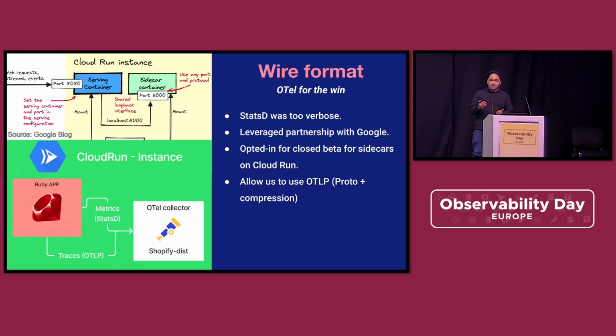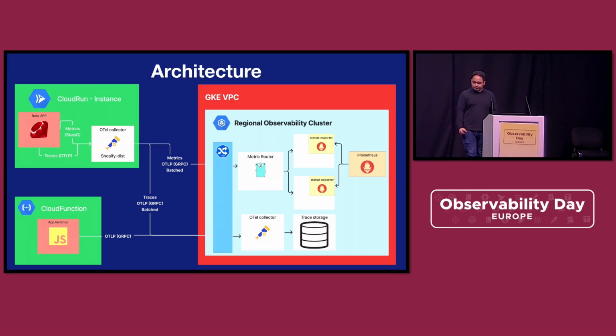And these would allow us to basically run the OTel collector as a sidecar to the application and send both statsd traffic on the loopback as UDP, but also send OTLP also via the loopback interface, and then ship outside of the project through the public internet OTLP using protobuf plus compression, which is much more efficient than sending all of these statsd samples.